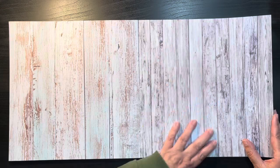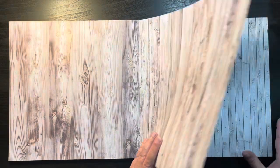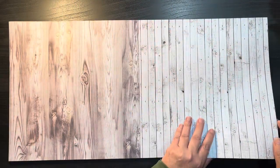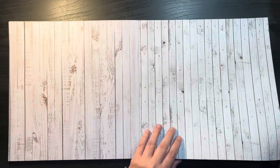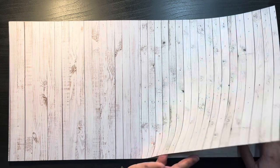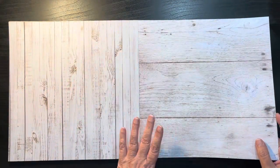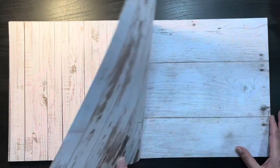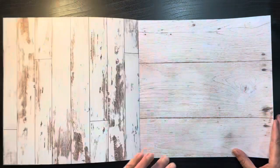And then this one's just more of a bleached. And this one's more whitewashed. And again, the more whitewashed. I even have their engagement photos for wintertime at the barn, and it was white. That's the family farm. So it'll be kind of cool to use their pictures on these from when they got married. So that's that one.